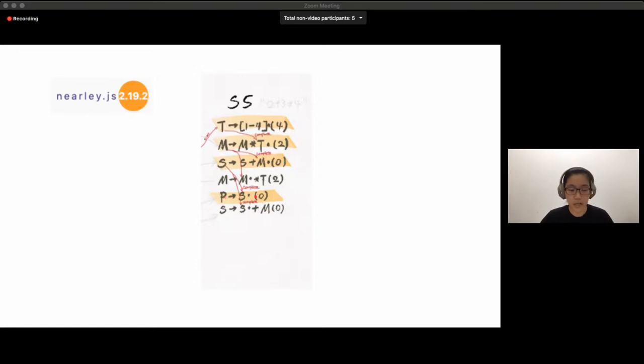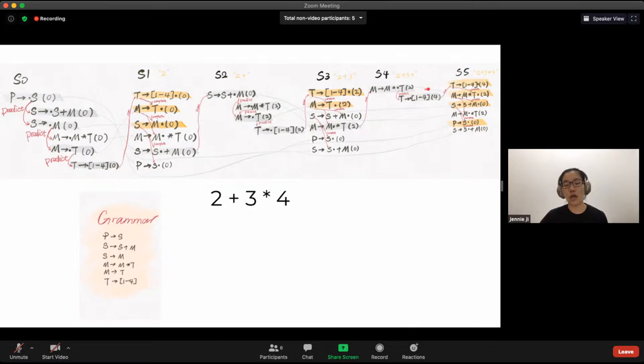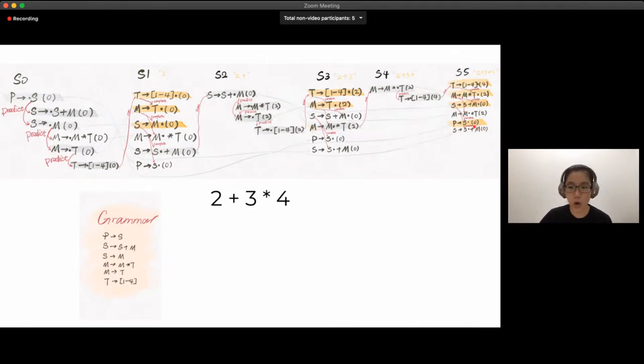And we follow these arrows and we find out all the completions, and then we will get this chart. So you can see the ones with the yellow background are the completions, and the ones with the gray background are the previous states of these yellow background ones. And then if you merge them together in the order of bottom to up, then you can see such a kind of grammar tree.